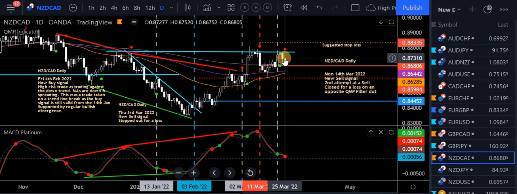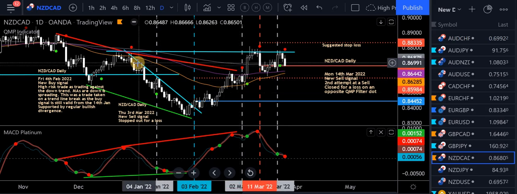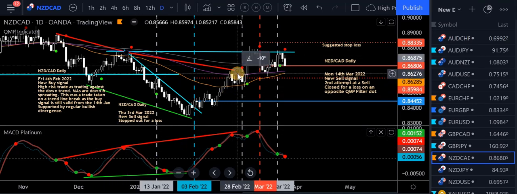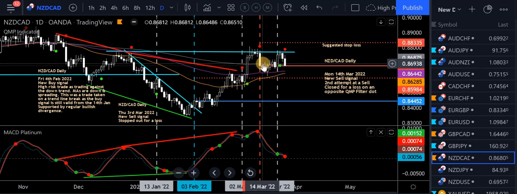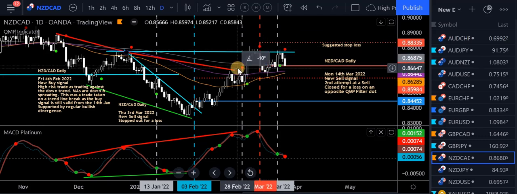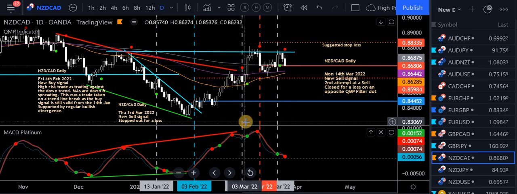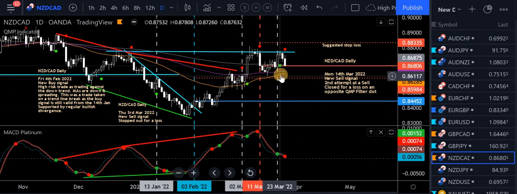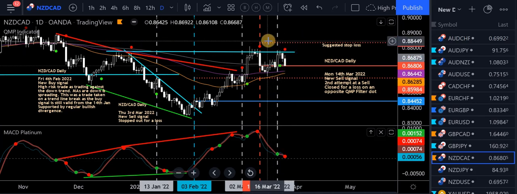Now I'm going to take a sell here. I'm going to take another one. I know you don't have to, and it's probably something like the other pair we looked at, Euro Swiss. There's no real need to take another trade, but I'm going to because I like this setup. One of the other reasons I like it, the initial sell trade that did get stopped out was set up with hidden bearish divergence. I've got this thing about hidden bearish divergence, as you know. It normally works out, and with the MACD Platinum still above the 0 level, I'm thinking there's still a bit more downside. So I'm going to take that sell, and I'm going to put my stop in the same place as the previous sell.